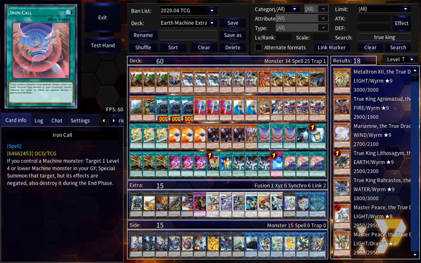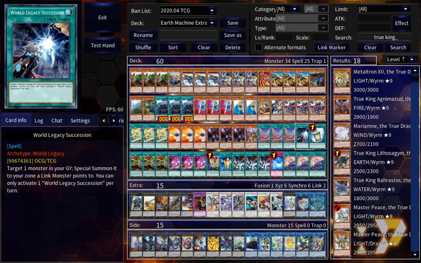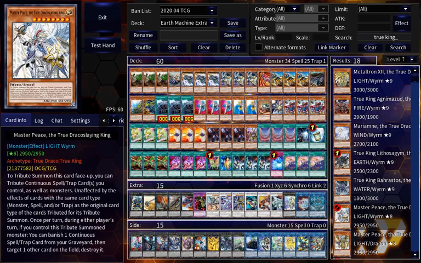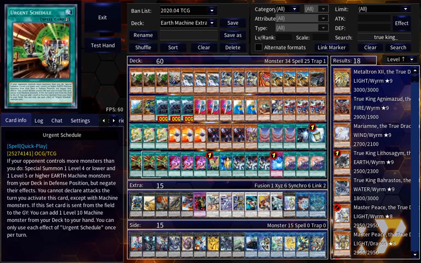Iron College is more Monster Reborn, but you need to have a machine on field to use it. Succession, another Monster Reborn-like extender, but you need a Link Arrow to use it. Instant Fusion plus Cybersaurus. This is another free level 5 machine extender, so that's pretty good. Earn Schedule is a free combo starter going second, since it summons Despot 1 and something like Citadel for free.